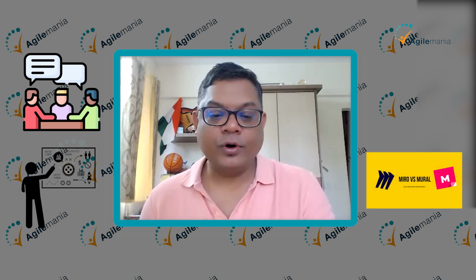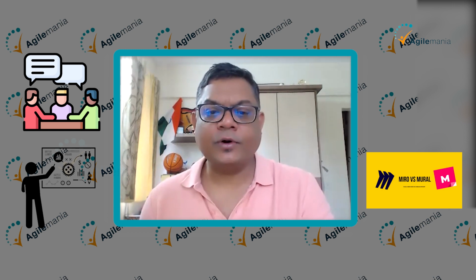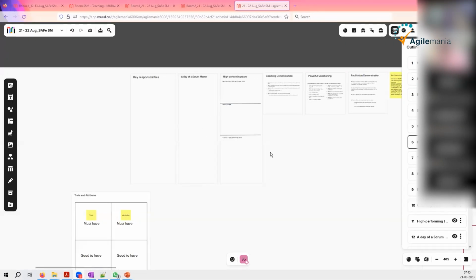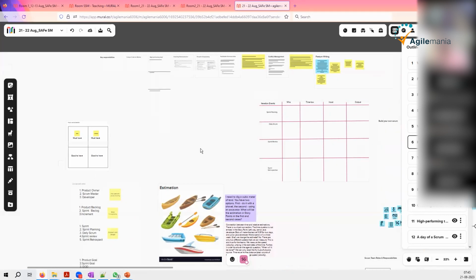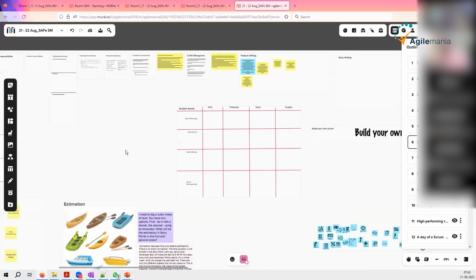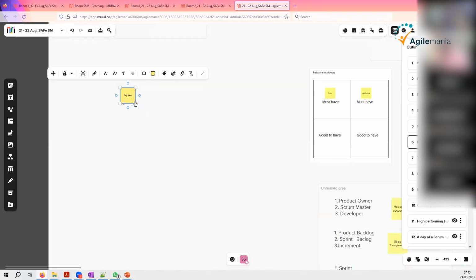I have a tool called Mural. Has anybody heard of Mural? Yes. Mural, Miro, one of the simple online collaboration tools. So we'll be using Mural. There's a whiteboard, and you can use your mouse to pan, zoom in, zoom out, right? And at any blank space, if you double click, it will create a sticky, and then you can start typing, and you can resize. And if you don't like this boring sticky, you can select from here.